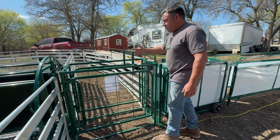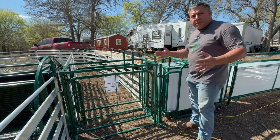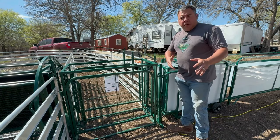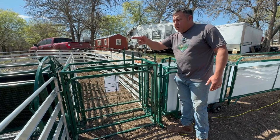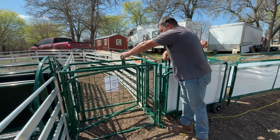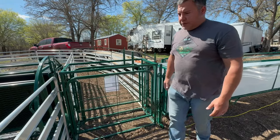Close it. So say we want to go ahead and run these, separate the mamas and the babies. Say we want to put the mamas over here and rerun them after we get the ones that have not had babies out there. All I've got to do is open this, same deal, boom, out. So what they call this is a sorting cage or something like that.